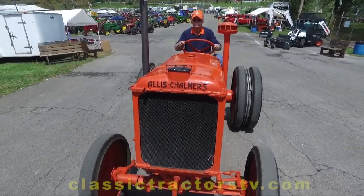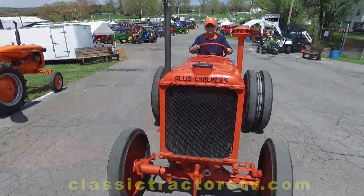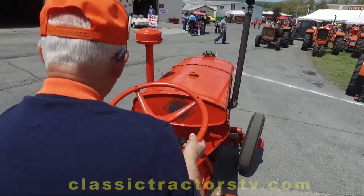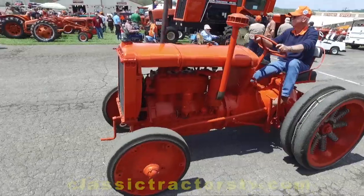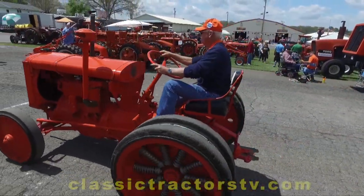Tell me a little bit about how it is to drive this tractor. It's a pleasure to drive — I enjoy it. It's actually a four-speed transmission, but when it's on solid rubber they took fourth gear out to make it a three-speed. If it had rubber tires it would be a four-speed. It's really nice to drive, but it steers like a log wagon — or either that or I just lost my strength. It's just a unique tractor to drive; you don't want to have to make a sharp turn.